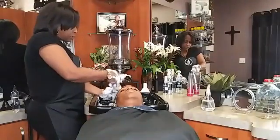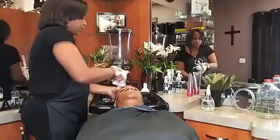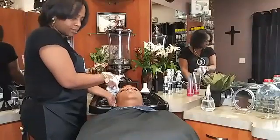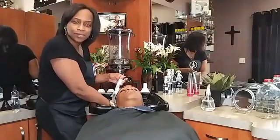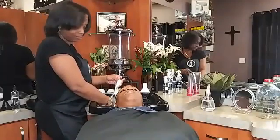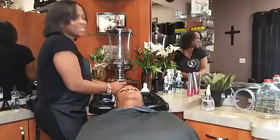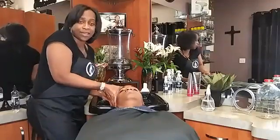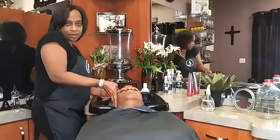Okay. So I have completed second shampoo with the highly chemically infused shampoo called Elucens. And they call it a beauty and wellness product. But yet they have over 17 chemicals in the bottle. How is that wellness? You got 17 chemicals. I guess because they thought they added some peach extract into it, that automatically made it natural or wellness. Not with all them chemicals in it, did it?